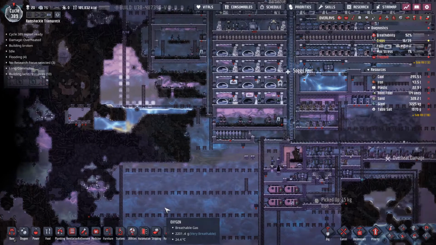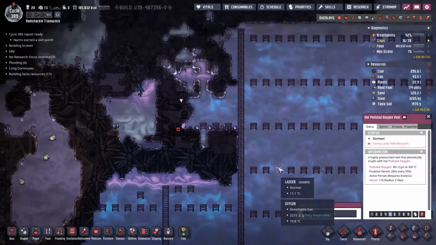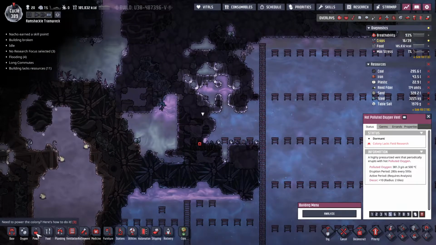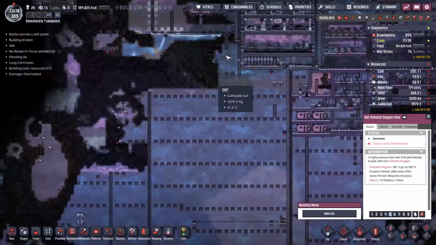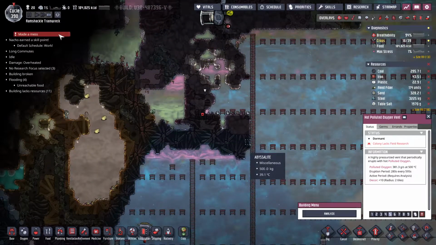This was a hot oxygen vent. Yeah. Hot polluted oxygen vent. So this is 500 degrees Celsius, though. Do I have a farm tile somewhere? In fact, I saw wart seed in our other cold box. Oh, okay.